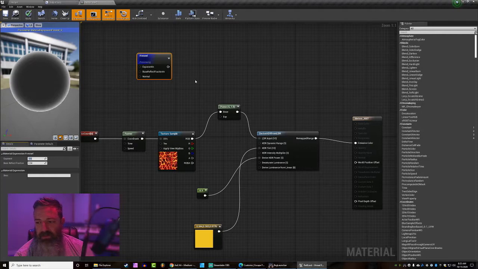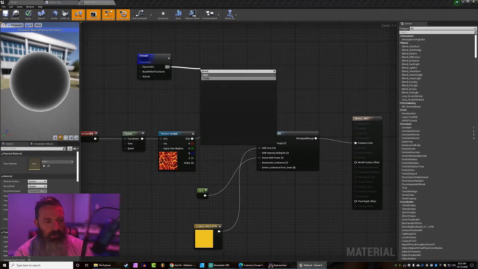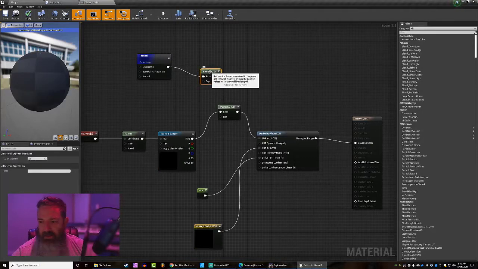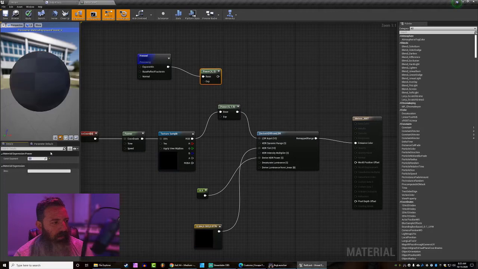So we need to tighten this up. We could probably tighten this up. Let's take power again, and what happens when we increase?